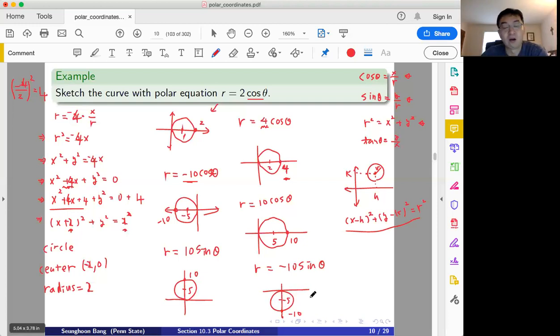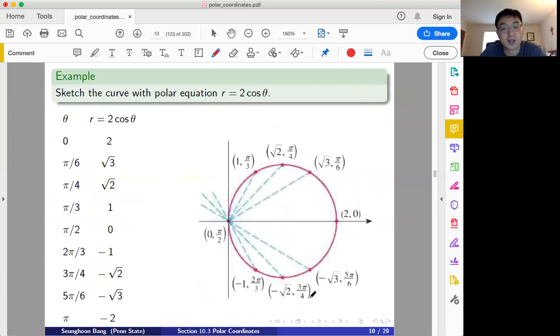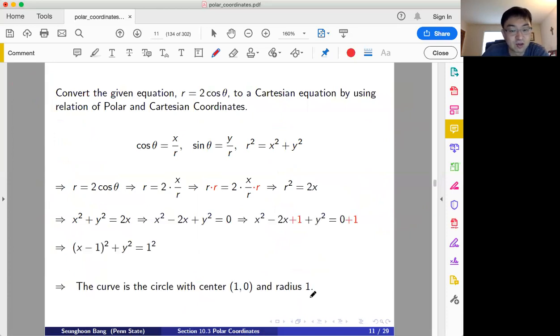So for solving, r equals a constant times sine theta or cosine theta is exactly a circle passing through the origin. The coefficient of sine and cosine gives the x-intercept or y-intercept. That's it. This is the whole idea for solving this kind of problem. Okay, so this is another way for sketching the graph. This is my method. It's better to change it to the Cartesian equation.